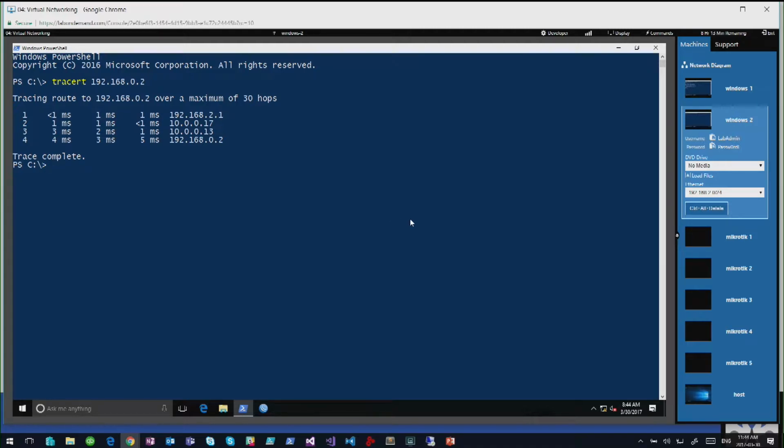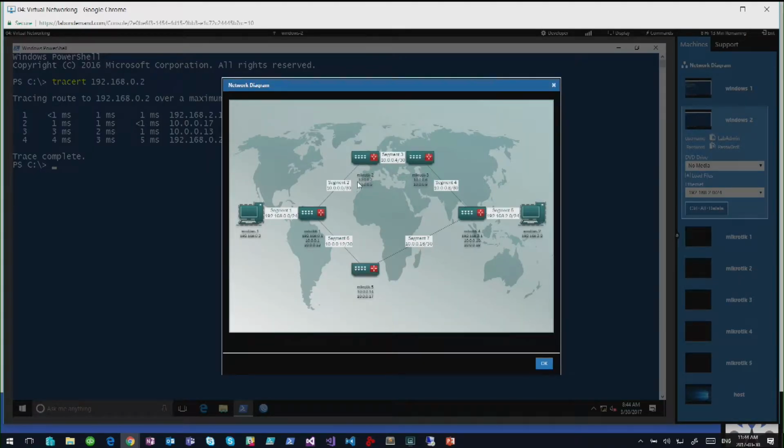So that's really cool. And then because I showed you in the network diagram, going back to that for a second, there are two routes. So that was going over the bottom. And I've configured each of the virtual routers to do proper routing for the IP addresses it receives, to forward it in the right direction, and set up the actual distance between the routers so that it's smart enough to figure out the shortest path.